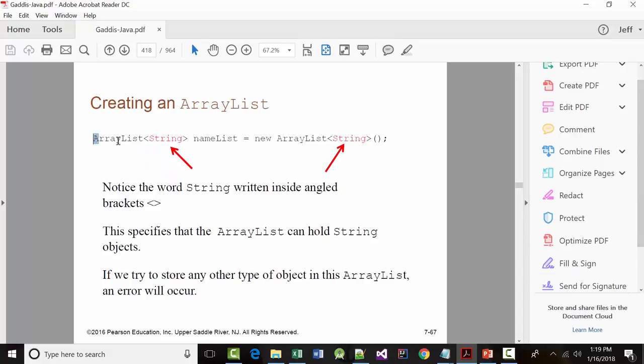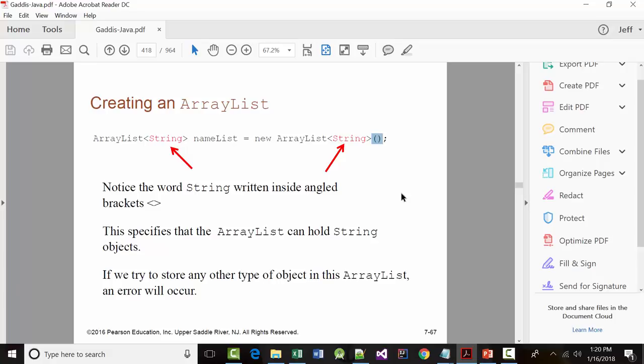Notice that when you use this, that's how you have to say it. So it's the word ArrayList, then inside of angle brackets, a less than and a greater than sign, the type of data that you're using, then the name equals new ArrayList. Now, usually if you leave this blank, in fact, many people leave off those parens. That's an error. See the parens that are in blue there? Most of the time, by default, in most systems, if you leave that blank, it gives it a default size of 16. All right? But you can change it.